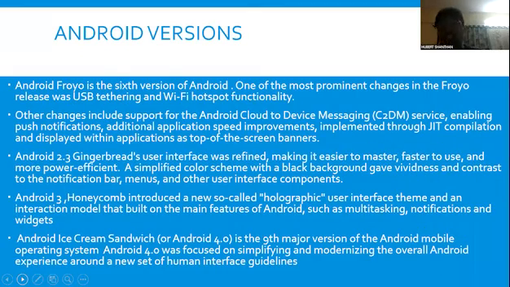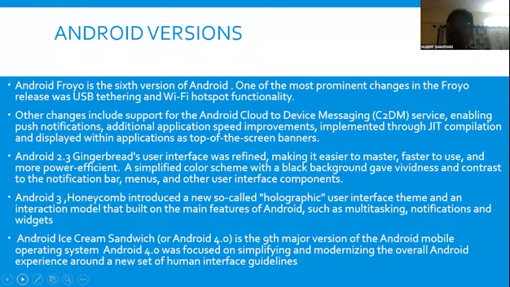Next one is Froyo. In that they included cloud to device messaging, which uses the internet, so we are storing the data in the cloud. Then JIT compilation, that is Java compilation, was added with the Froyo version. Afterwards, Gingerbread, where they implemented a color scheme with black background and contrast.